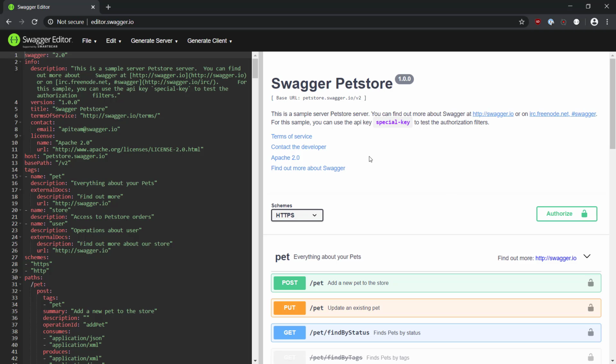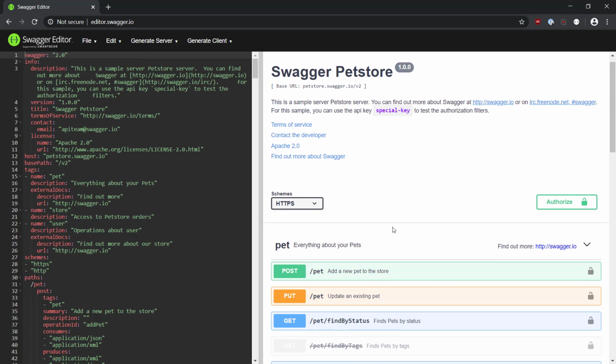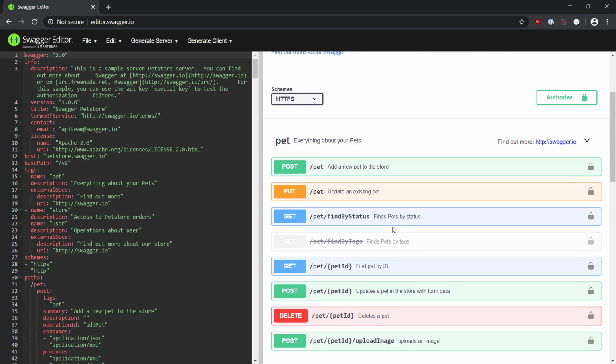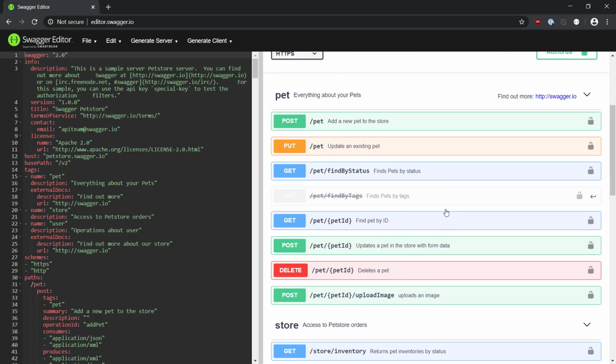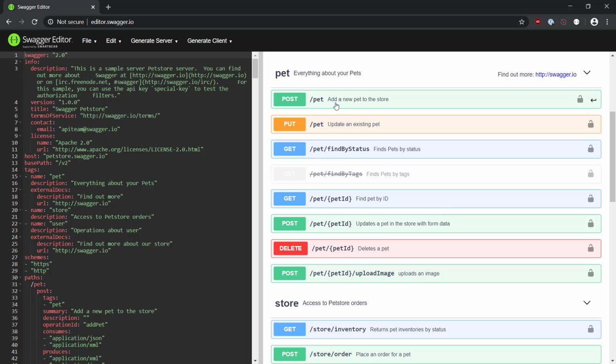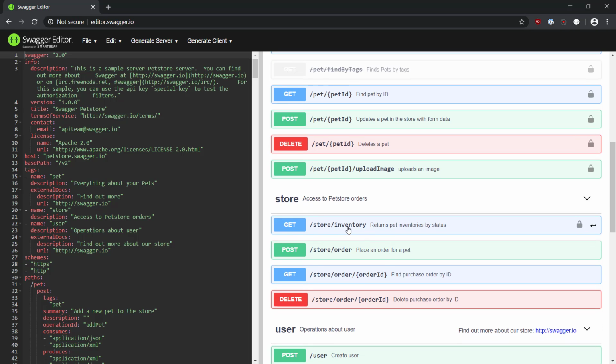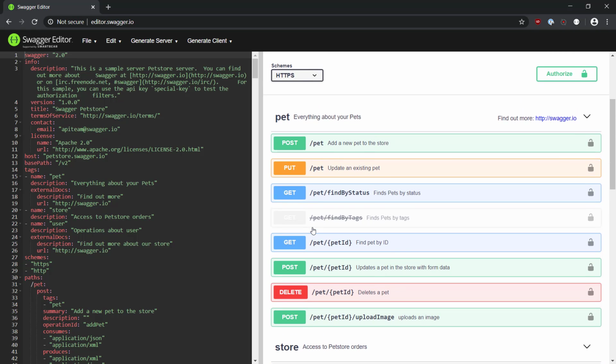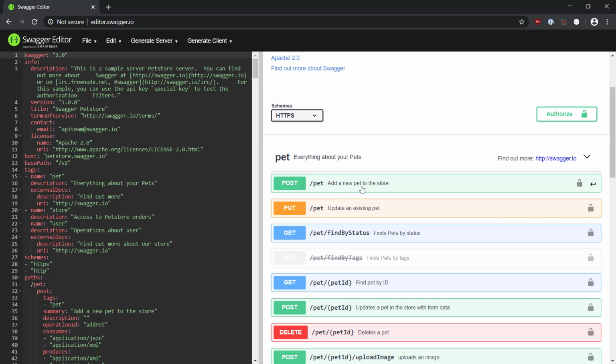Here we've got, again, at editor.swagger.io, a sample pet store with a set of endpoints that represent that pet store. There are things you can do, like endpoints for adding a new pet to the store via a post endpoint. We can get all of the pets at the pet store via this endpoint, get pet find by status. Delete pets. There are some other ones, inventory on the store, etc. So it's a nice playground to see what is available for you with respect to Swagger and OpenAPI. Let's just give this a quick test run here.